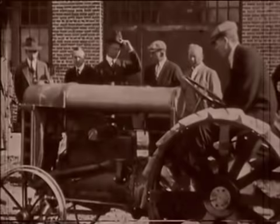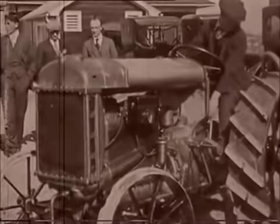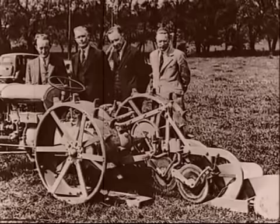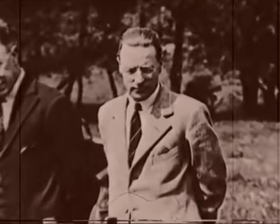He could see that it was the lack of control over implements which held existing tractors back. He developed a linkage system which brought the two together as one machine for the first time. A prototype, the black tractor, went into production in England. But Ferguson fell out with the manufacturer and less than 2,000 were made.